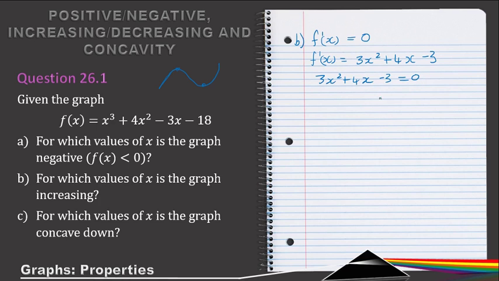So factorizing, we can use this method. Factors of 3 are 1 and 3. And on this side, 1 and 3. And I'm just going to swap this side around, 3 and 1. I need to get plus 4. So this one's going to work. If I say, oh wait, this is then going to be 3 times 3 is 9, so that's not going to work. All right, so it seems like it can't factorize.